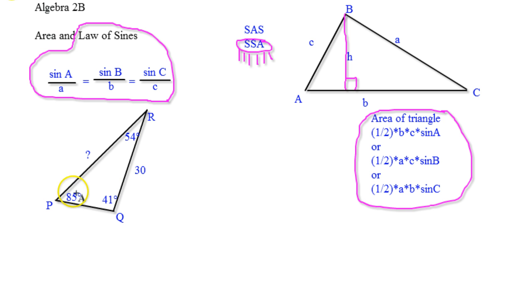Okay, so what I'm going to do is use some ratios from the law of sines to set this up. If you notice, there are three equations that are equal to each other. I'm just going to use two of them in this case, and you're only supposed to use two at most at any time. If you use all three, you're going too far. So I'm going to use this pair right here. I'm going to have sine of 41 over the question mark, I'll just name that x.